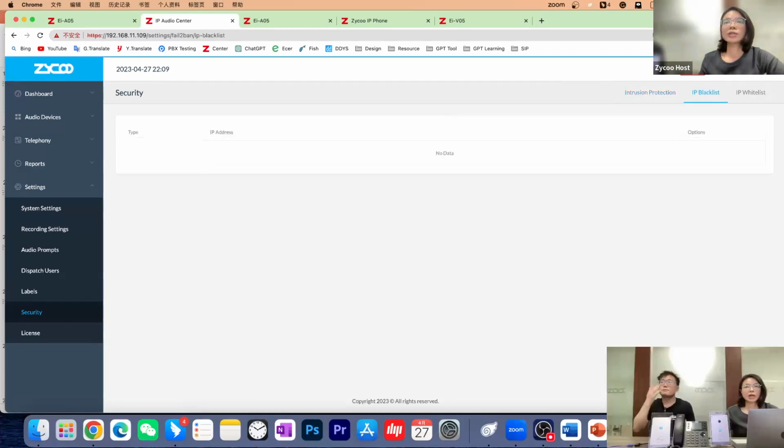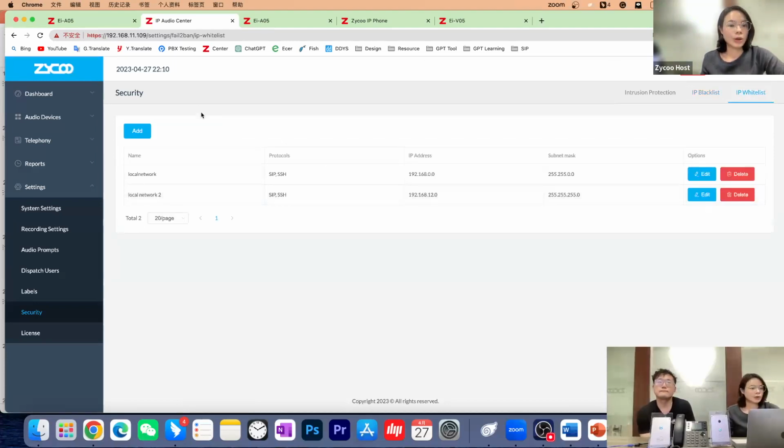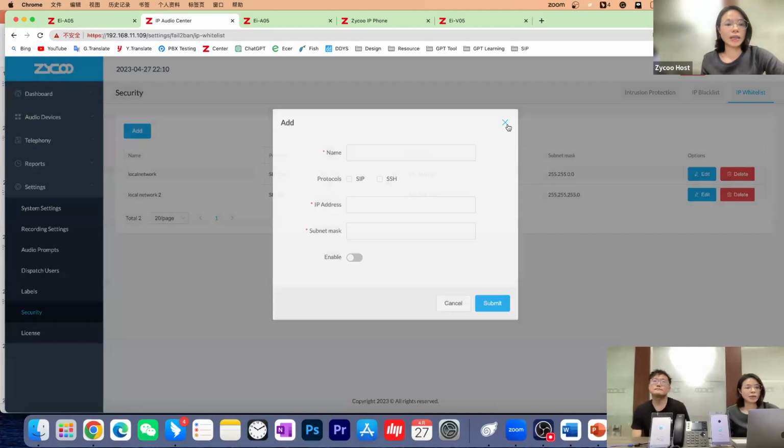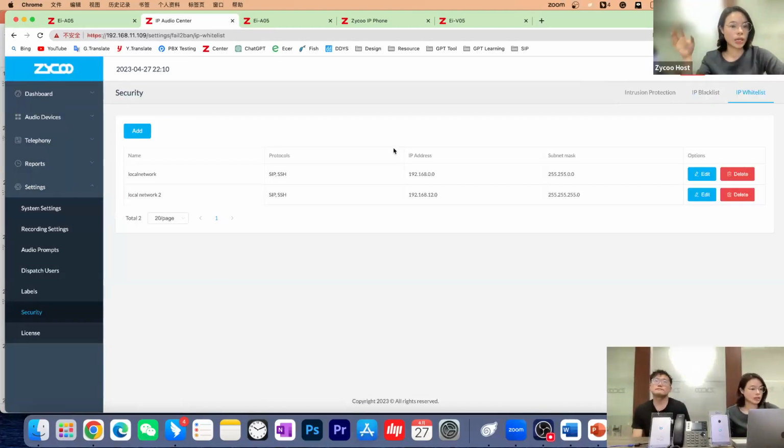The blacklist is also very useful: if you have a device trying to register to the IP audio center many times and it fails, it will be put into the IP audio center's blacklist. If you know the device is safe, you can release it from the blacklist. Opposite to that is the whitelist: if you know a device is safe, you add it to the whitelist here, so it will skip the intrusion prevention security strategy.